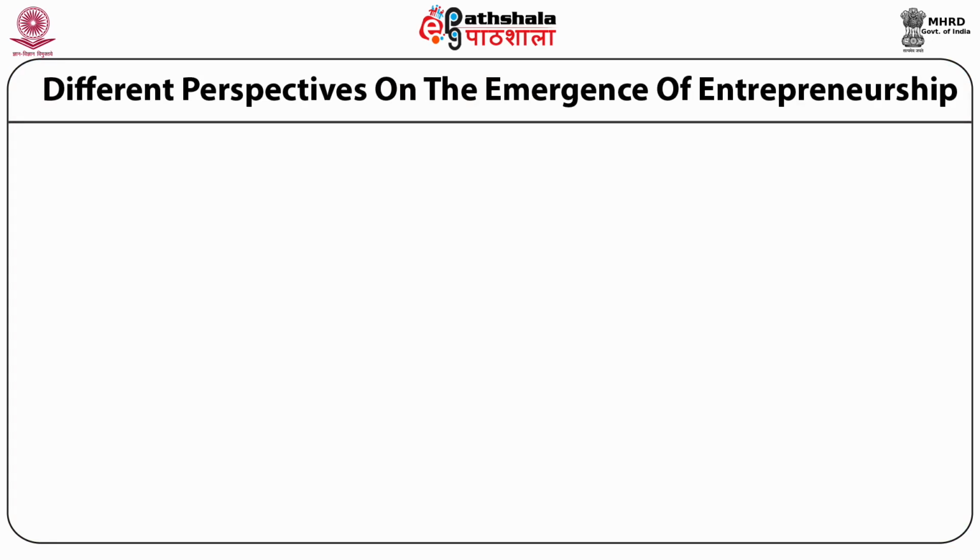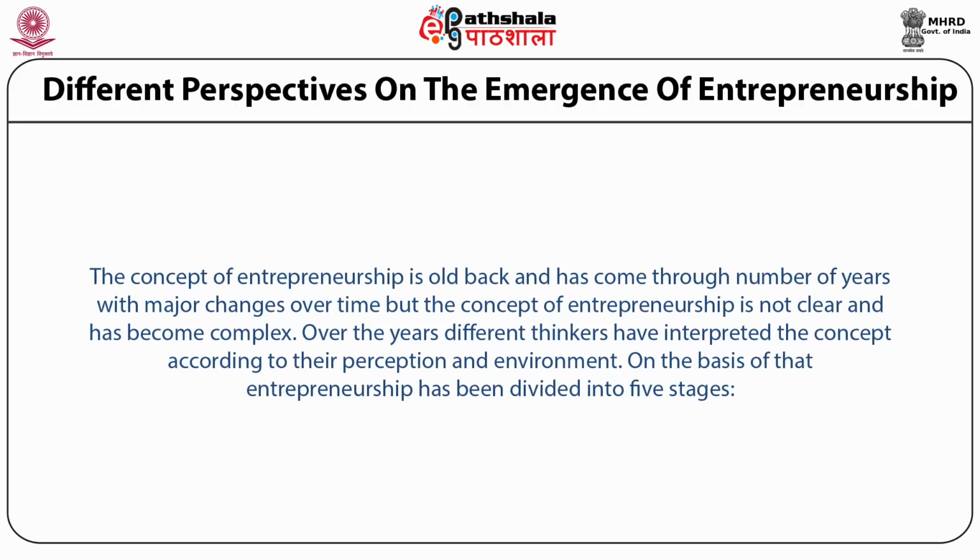Different perspectives on the emergence of entrepreneurship. The concept of entrepreneurship is old and has come through a number of years with major changes over time. But the concept is not clear and has become complex. Over the years, different thinkers have interpreted the concept according to their perception and environment. On the basis of that, entrepreneurship has been divided into 5 stages.